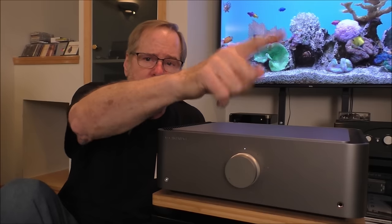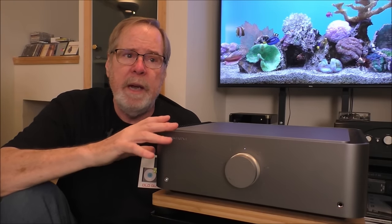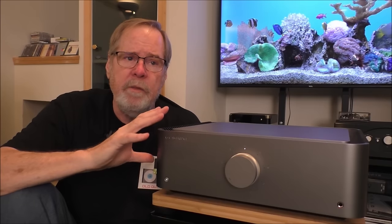But what was there was very good, and I could hear instruments going all the way back, maybe not as far back as on a traditional orchestral recording in a concert hall, but just beautifully rendered, great sense of space. Again, massed strings, they were clean. You could follow individual instruments. It didn't get congested. Just a very, very fast amplifier, good speed, very effortless delivery, not Hegel effortless, but very close. I mean, the Hegel can do 2 kilowatts for crying out loud. But very good, very fast, very agile, very nuanced.